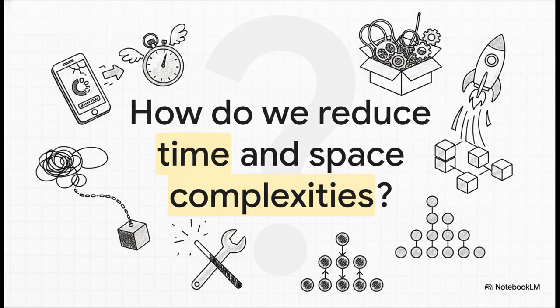We've all been there, right? You click a button and the screen just freezes. It's so easy to just blame an old phone or maybe a slow internet connection. But the secret sauce to speed isn't just about having better hardware. The real magic, or, well, the real bottleneck, usually comes down to how the foundational data is actually organized.